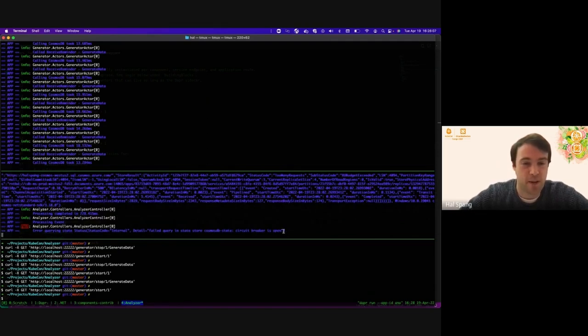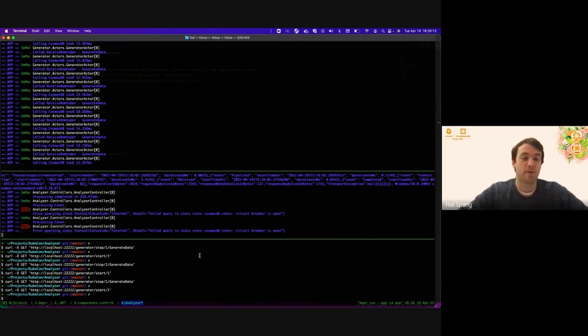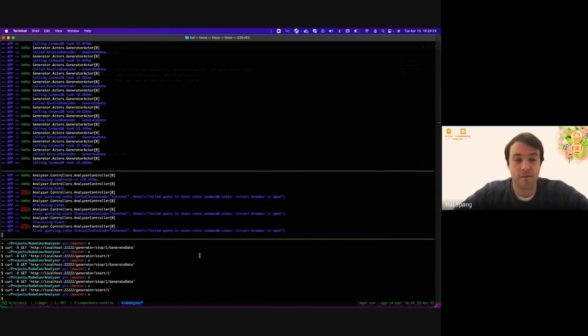fail immediately, which is good. But then you notice, look, we failed our request, but now we have our query states, we failed to query the state store because the circuit breaker is open. And now you'll see that we keep failing our circuit breaker. So what this means is that we're no longer putting pressure on Cosmos DB. It means that our first application doesn't need to worry about there being too much traffic for it to get its job done.